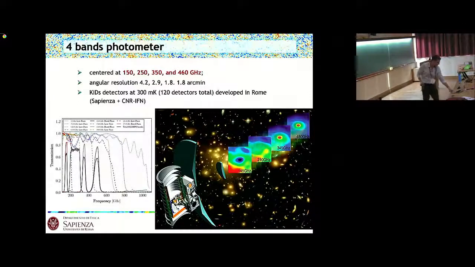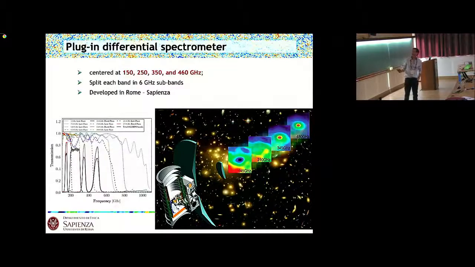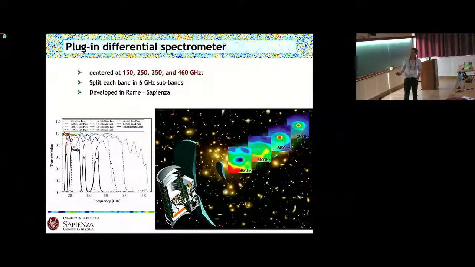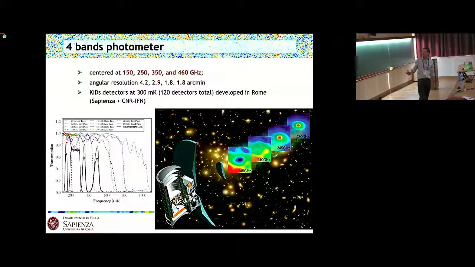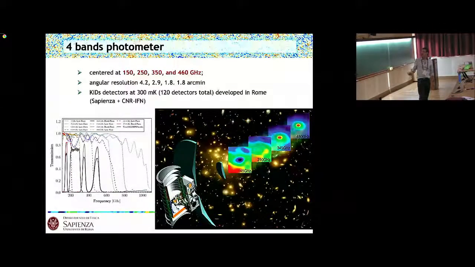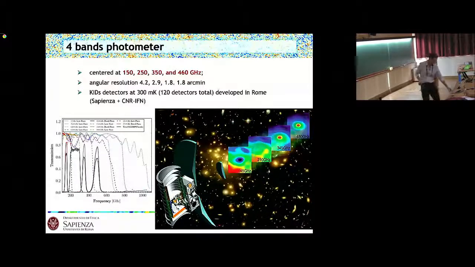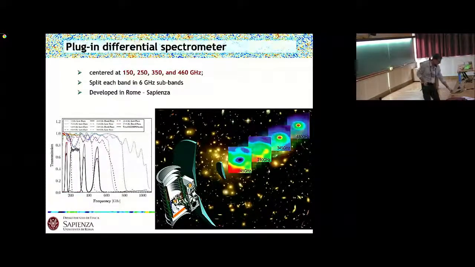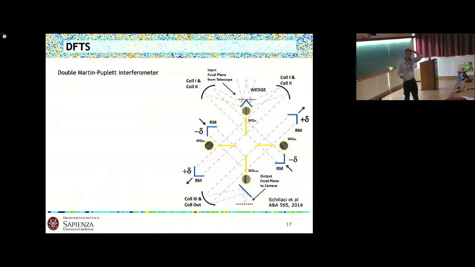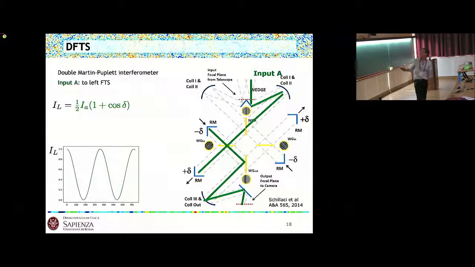The system is completed by a differential spectrometer so we can plug in, in flight, an instrument to make this. The basic way of function is as an imager, so no spectrum, wide bands, four bands. But those bands can be split in several sub-bands, 6 gigahertz wide, to make a detailed spectrum. This is achieved using a differential Martin-Puplett interferometer.